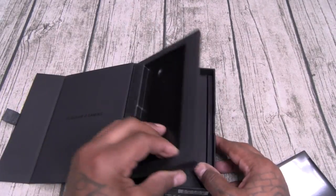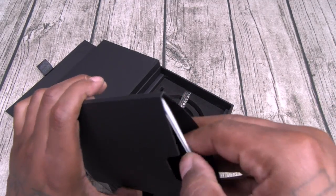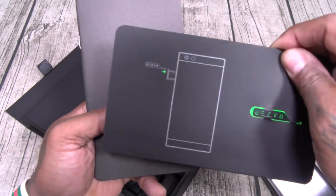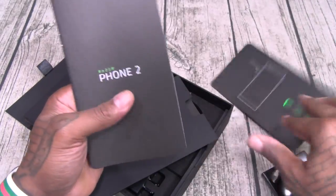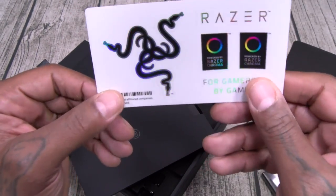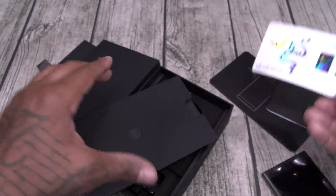Okay, now this is kind of like a book. All right, I ain't mad at that. Let's see. Now, they better have my Razer stickers in here. Here's your SIM ejection tool. Usual books and stuff, we'll just pluck those and file them. Here we go, the Razer Triple Head stickers. Throw these on your gaming laptop.